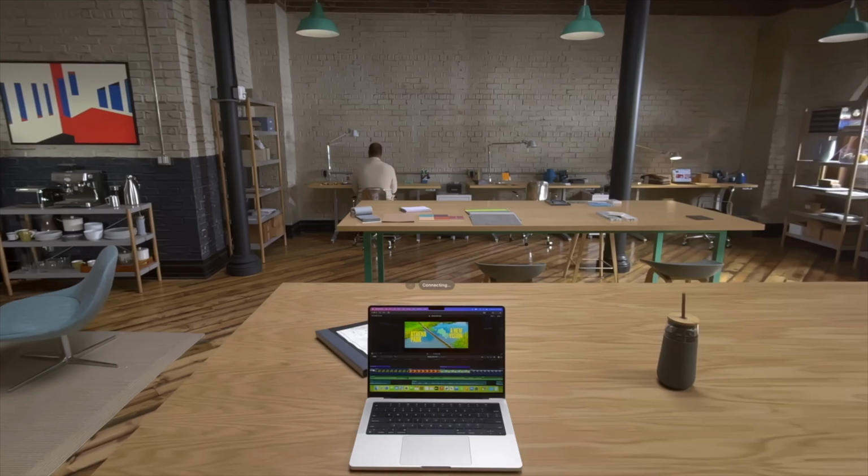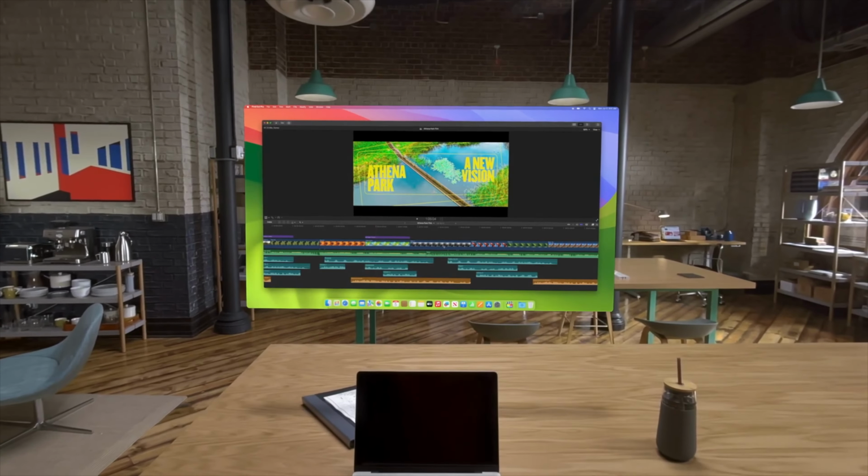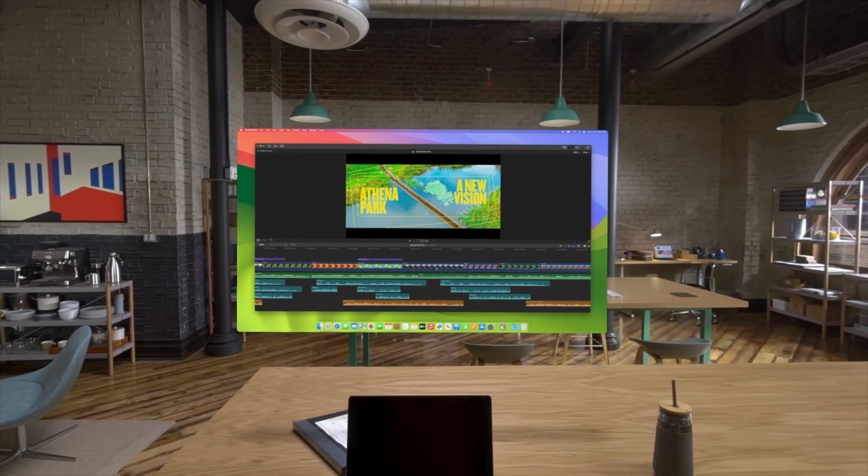And one of the coolest things I've ever seen, which is you can look at your Mac screen, it'll connect with the headset, and you'll look up and the screen's going to follow you. Like, that is the coolest thing ever. In their demonstration, it just looked too flawless, and I can only imagine that 2 or 3 versions down the line, this is gonna be absolutely amazing.